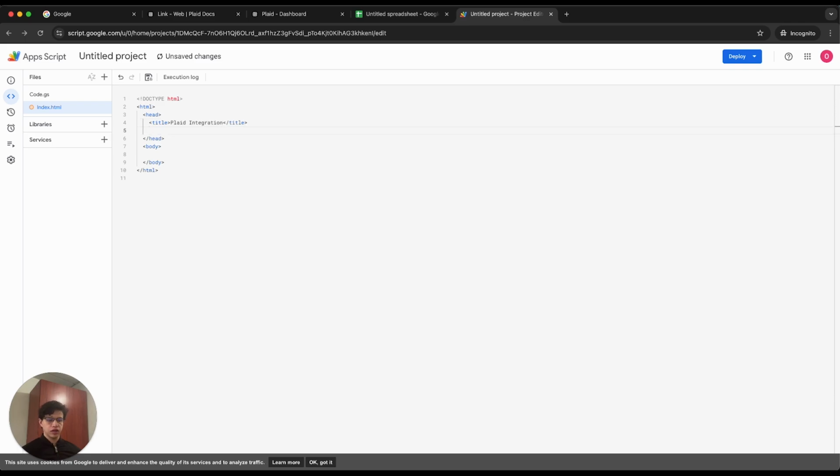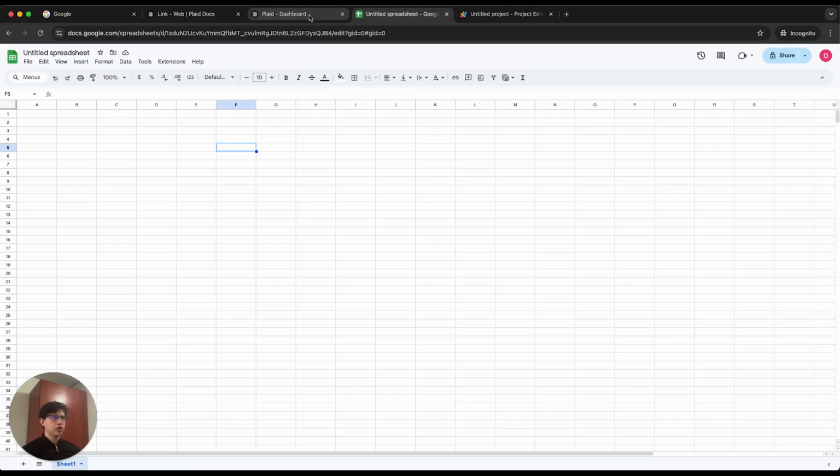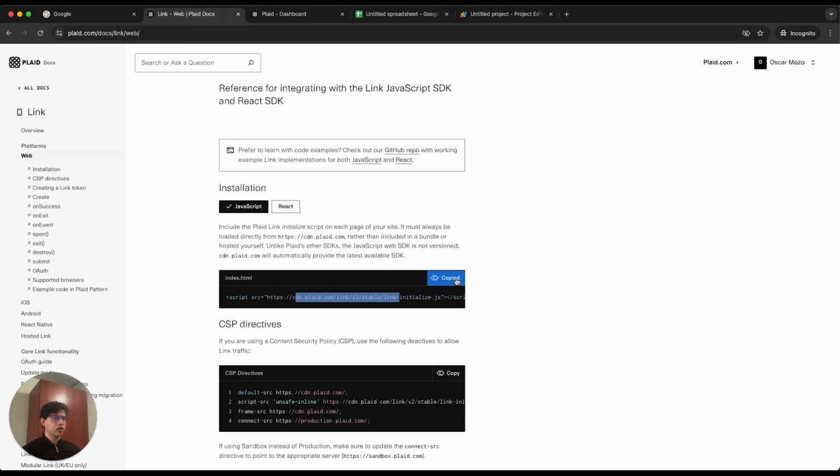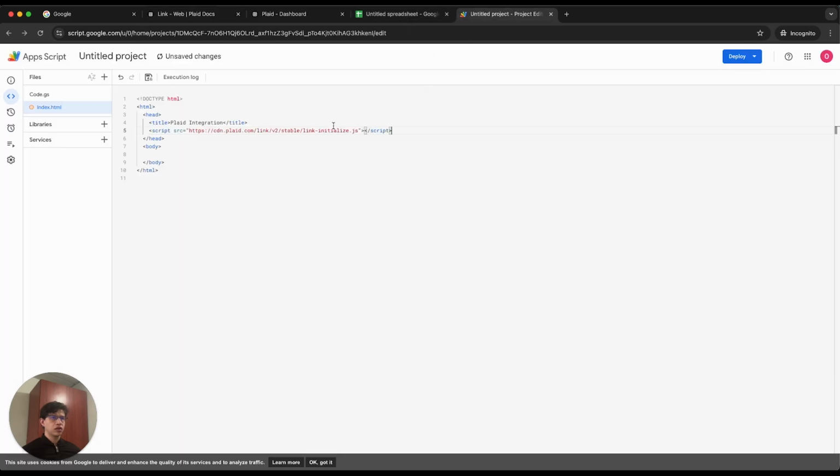And then we need to create the script, this part. So as I mentioned, we can just copy paste this. So this is it for the head part. Then we need the body. So here we need a button somewhere. So we can click, and then button. We close it. Yeah. All right.